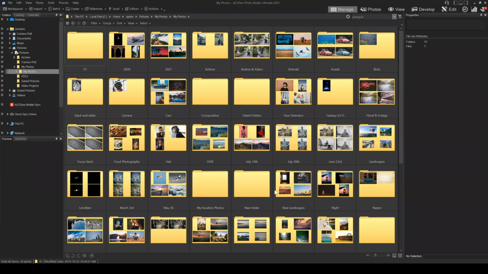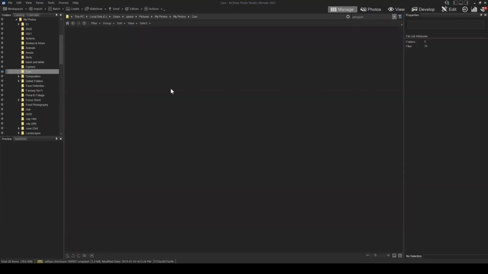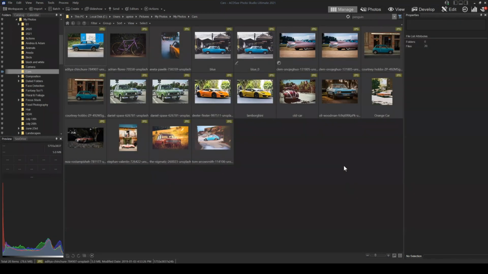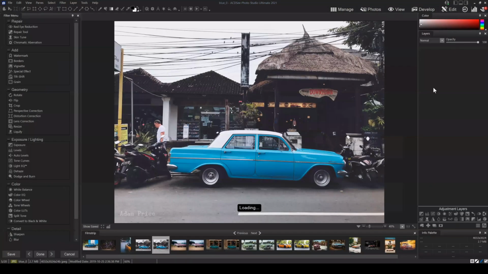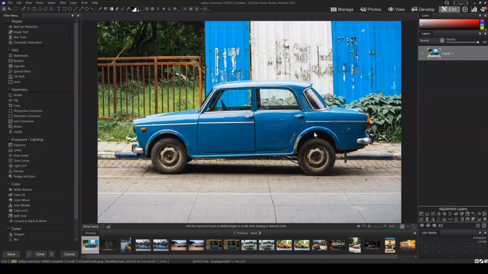So that's what we're going to be talking about today. The color picker is the first tool we're going to talk about. What I'm going to do is open up an image into edit mode, and we'll outline that tool. I'm just going to open up this image of a car here, and we'll have a look at what's going on in this image. Actually, I'm going to open up this one, because this coincides with another tool that we're going to talk about.